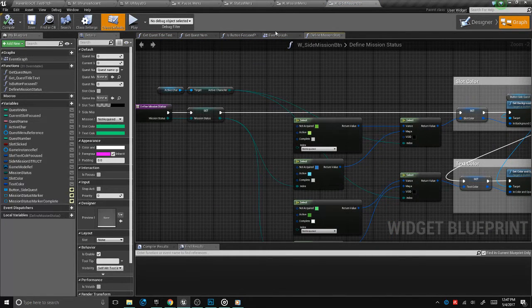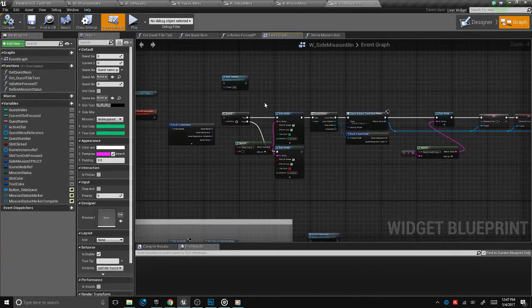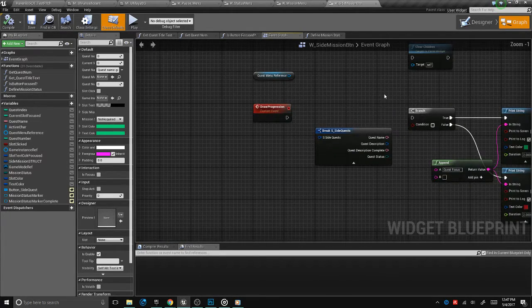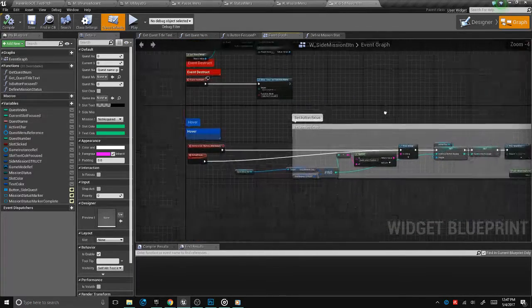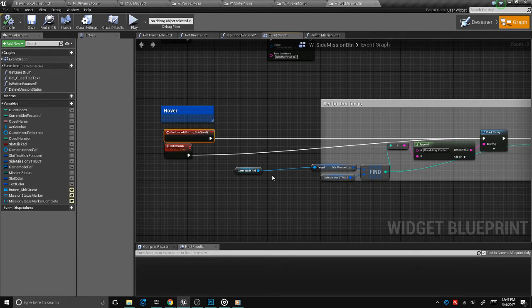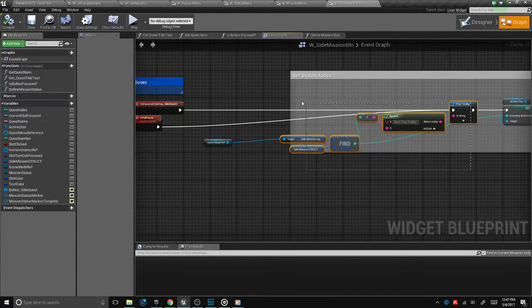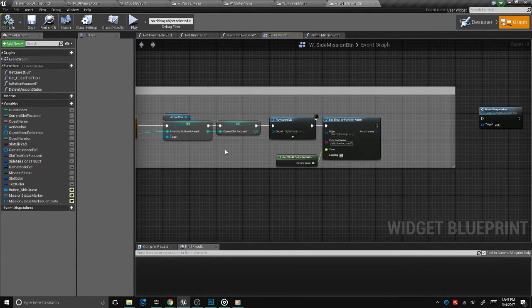We have defined mission status on the button as a function. Well, what's happening here? Looks like there's just a lot of garbage. Oh, that's poor housekeeping. How embarrassing. Okay. Set button focus on hover, and we have initial focus as well. That's fine. Yeah, we can keep almost all of this.